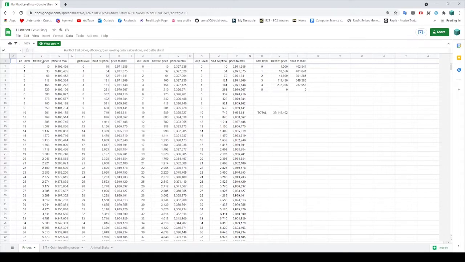It has the price of each level down here, and then the price left to max out the trait. So we've got this for all of the different traits. You can see cost only going up to level 5, incredibly cheap to max it out. Overall, 402,000 total. Something to note here, cost important, cost good.